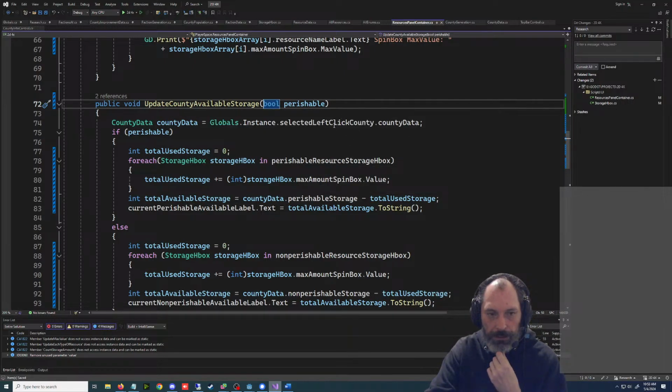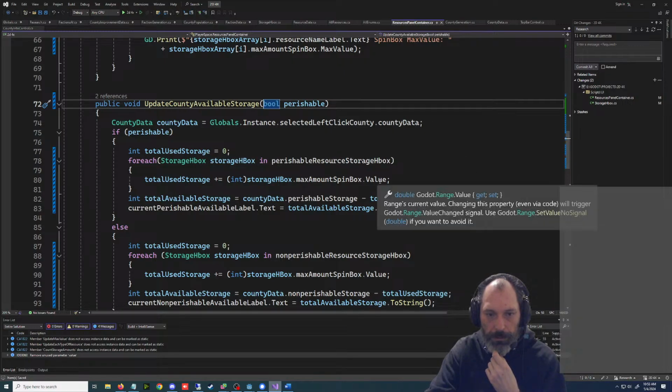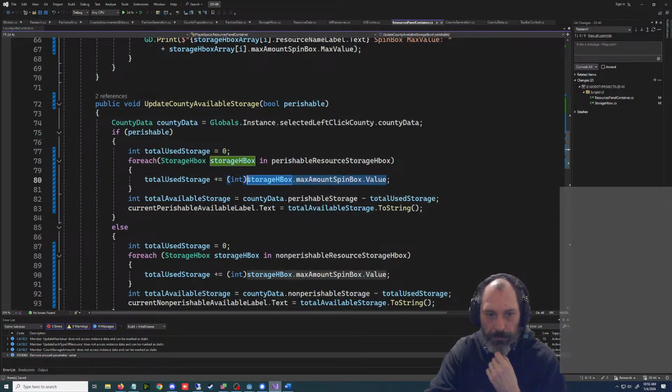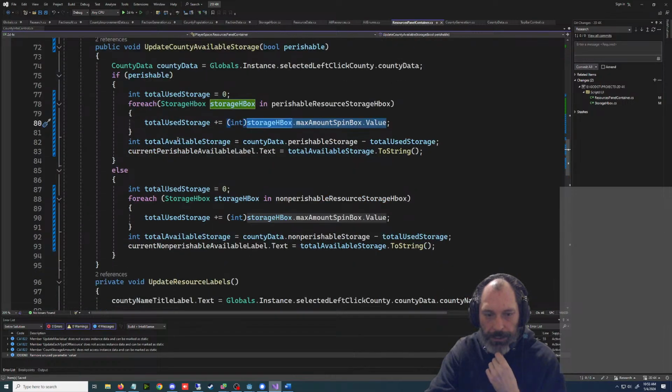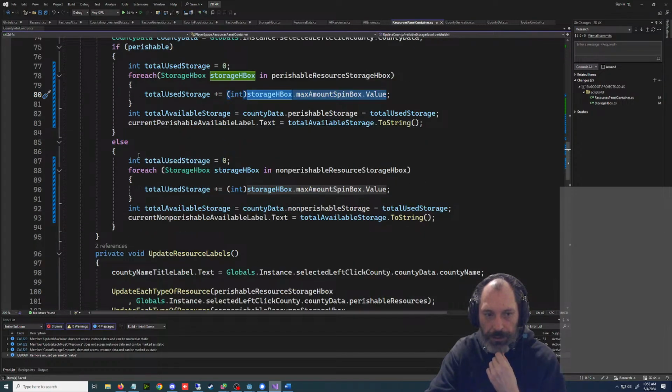Update available counties storage. We get the max value, but we don't apply it anywhere in these things. We could actually turn this into something else too. This is all non-perishable.